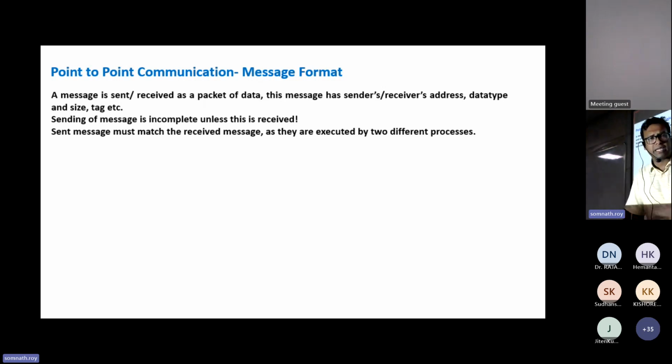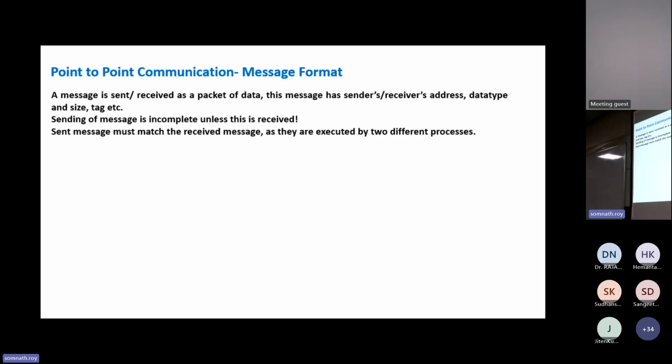So whenever we send some information to somebody, we put these things: who will get it, the receiver's address. What is inside that? If you go to a courier to send a package, you have to write what is inside, and then they will find out the weight, how many quantities there are, etc. So similar things are there in the MPI send call as well as the receive call.